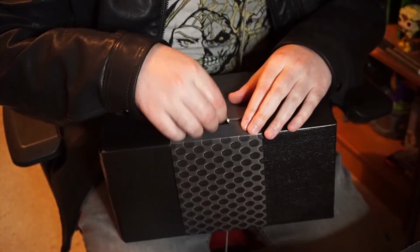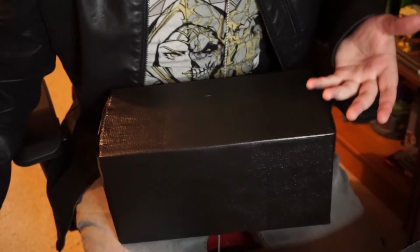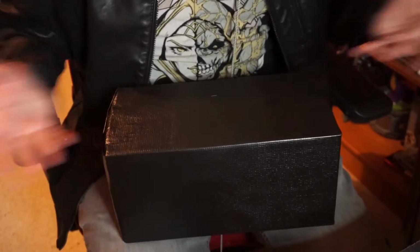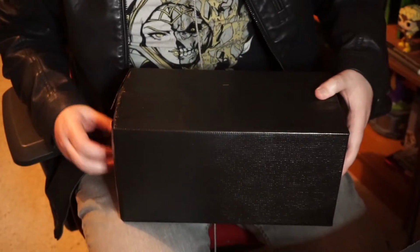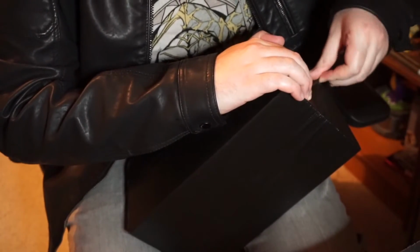But let's open it. I mean, there really isn't much else left to do. We're going to give this a bit of an unwrap. I've never done an unboxing video before. I don't know how these normally work. You open the thing, you take it out, and you have a good look, you know. But we're going to undo the wrapping. You get to see my 10 out of 10 unwrapping skills. This probably won't make the video because I don't want to humiliate myself with how bad I'm going to rip it. Don't laugh. Don't laugh.